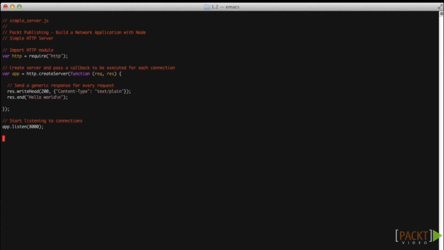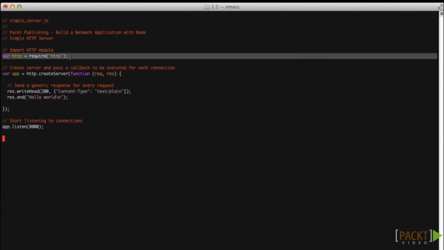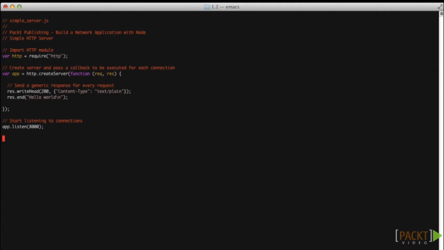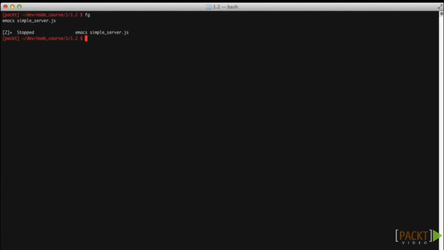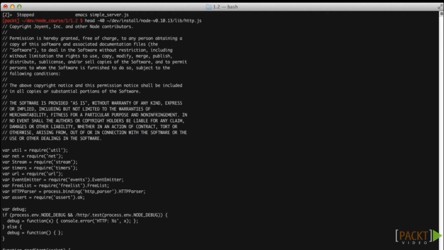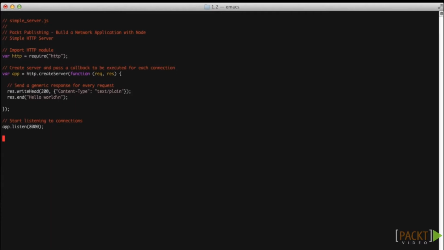As you may recall, the first thing we do in our script is import the HTTP module. It's one of the many modules built into Node. The JavaScript source for the HTTP module can be found among the build files we downloaded for Node. Back in our script, executing the require method will return the HTTP module as a JavaScript object, which we will assign to a local variable. We'll then use the createServer method of the HTTP module to return an actual server object.